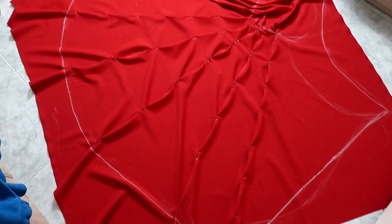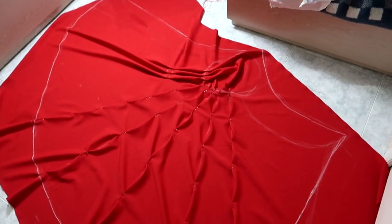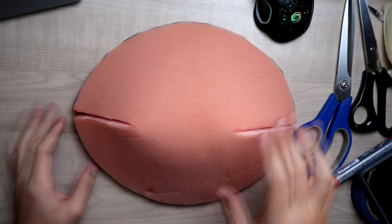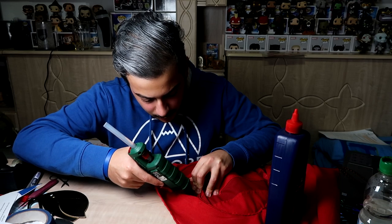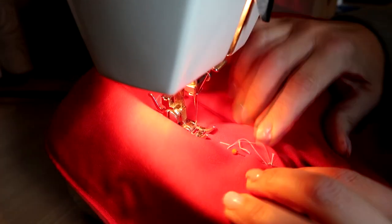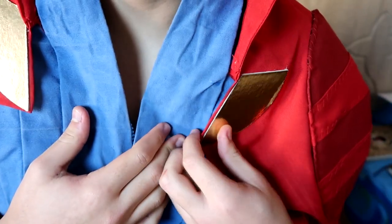For the Cloak of Levitation I'm using red cloth — it is 2 meters by 1.5 meters. This part is the back and this part is the left side; this is the neck and this is the left shoulder pad. There are three folds which go from this side to this side, and five more folds on the other side which are more spaced. On the left shoulder of the cloak there is a pad which I made out of foam by first cutting an oval and then making it dome-shaped, then covering it with red cloth. I also added strips of darker red, then stuck the shoulder pad to the rest of the cloak with hot glue. For the collar I cut out this shape — in the middle there is a piece of stiffening, like harder fabric, covered with red cloth — and the collar was sewn onto the rest of the cloak. The last things to attach are two golden shapes made out of golden cardboard, with two buttons beneath them so I can take off the cloak.